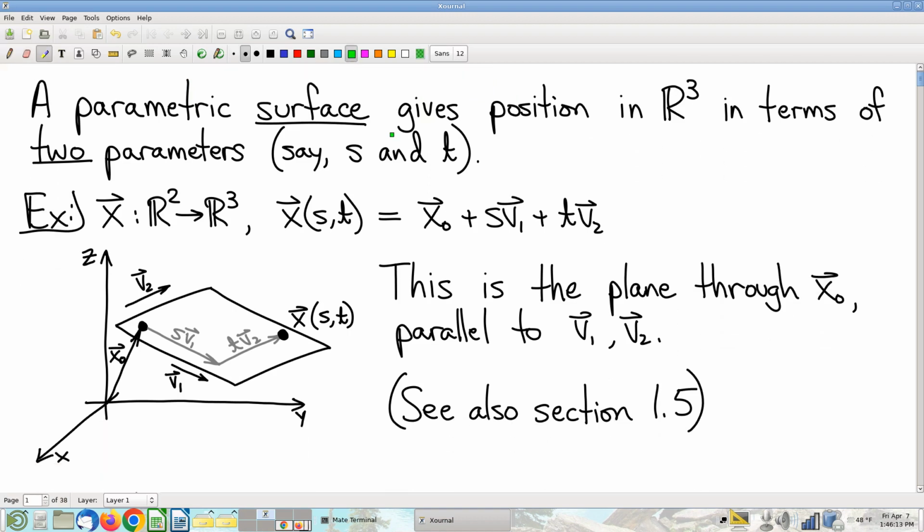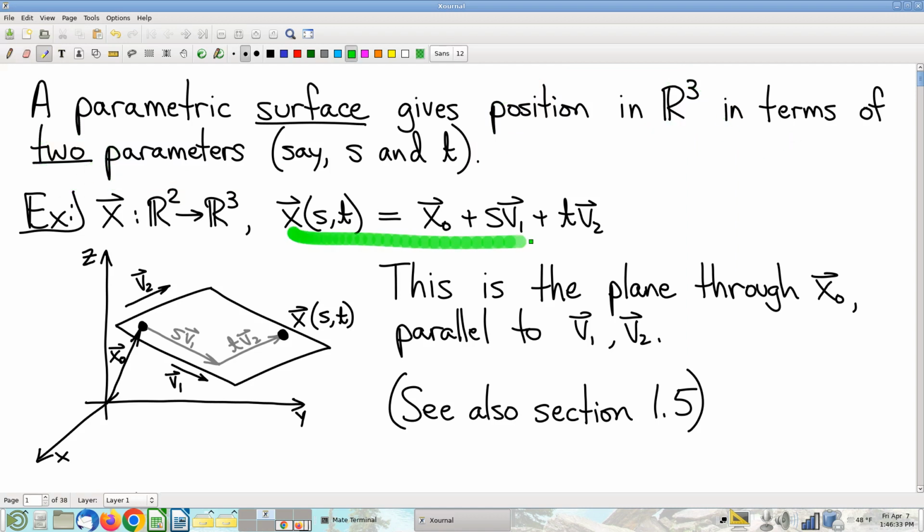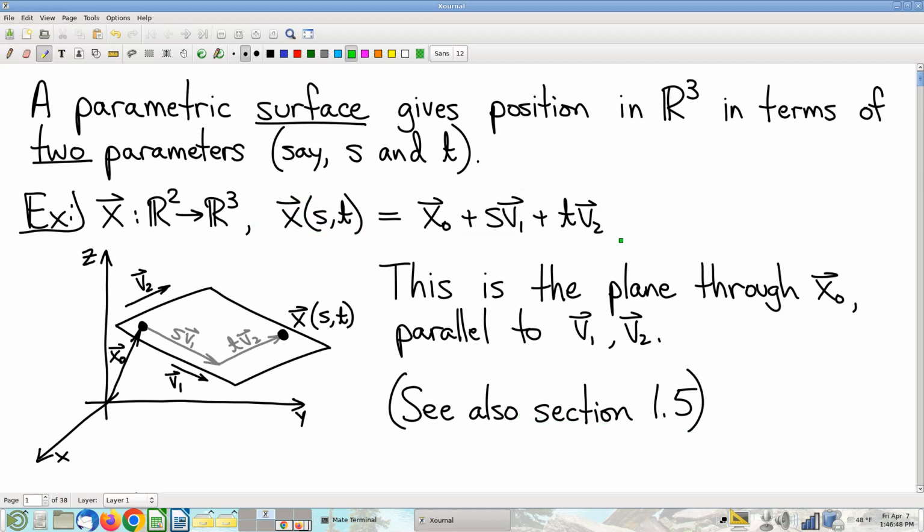A parametric surface is really exactly what you would expect. It is a function that gives position as a function of two parameters. It's a ripoff of the idea of a parametric curve, which gives position as a function of one parameter. Right? So here's an easy first example. In fact, we've seen this before. If you go back to section 1.5, this is in there. It's also, by the way, an exercise, or something closely related to this was an exercise in that same section, I believe. So hopefully this will look familiar. If not, you can flash back to that previous work.